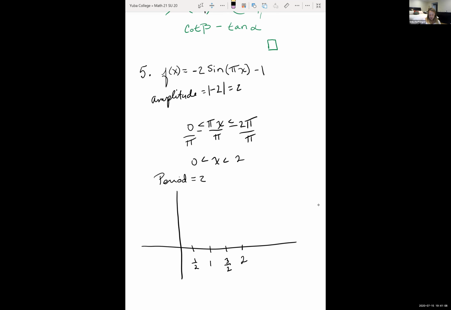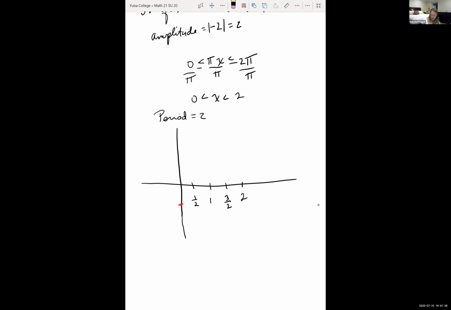Now you got to figure out, normally without this -1 in here, our max would be at a 2 and our min would be at a -2 because of our amplitude. This -1 is shifting everything down 1 unit. And so instead, it's like our midway line, which before was our x-axis, is now shifted down 1 unit. And so it's like at y equals -1.